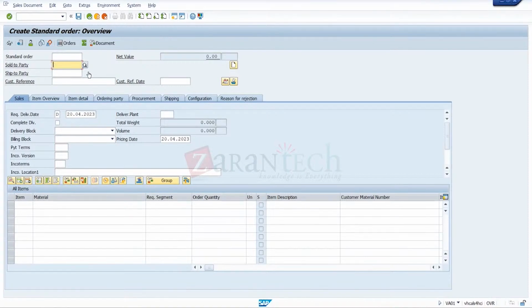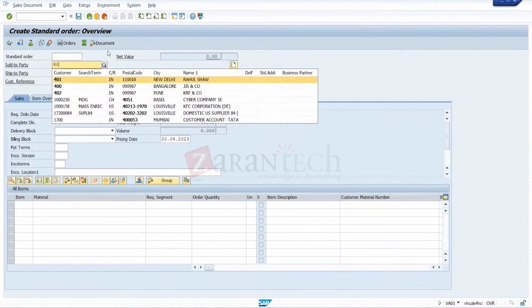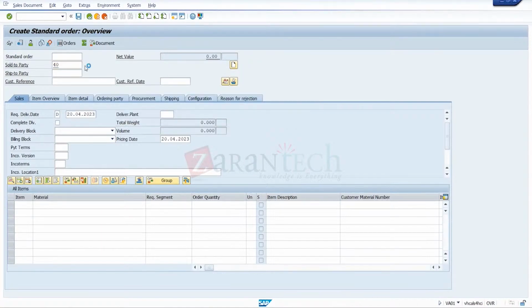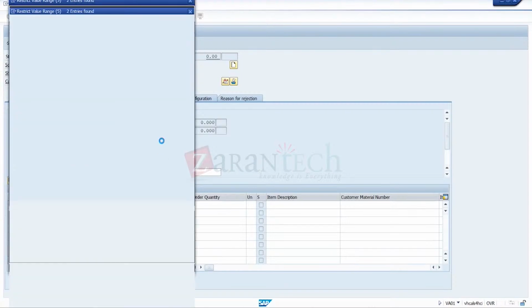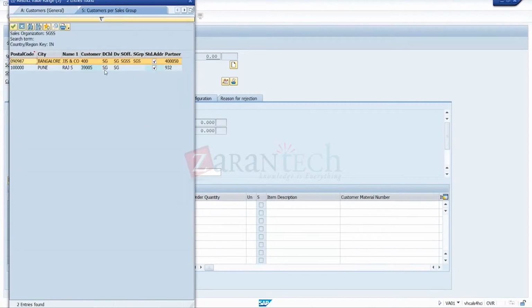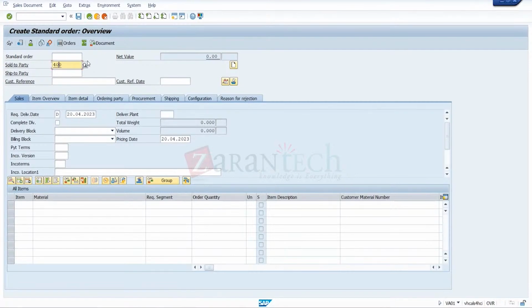The sold-to party is 402. I forgot what the sold-to is, I'll check from here. So 402, 400. Enter.